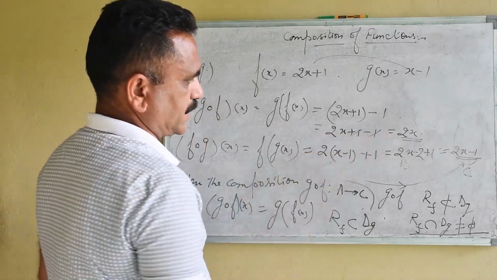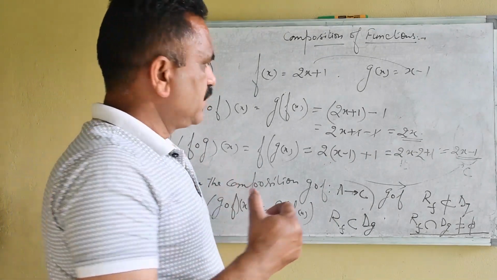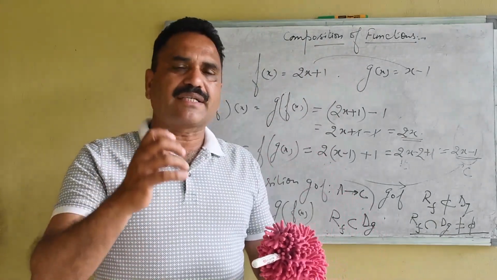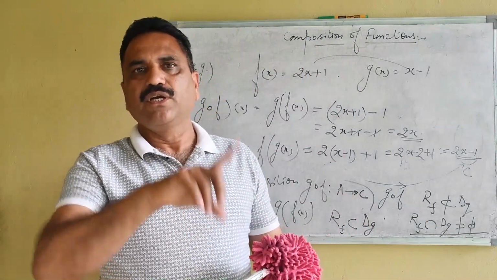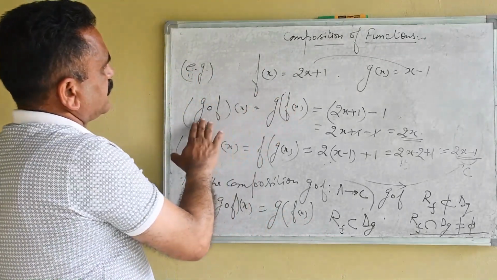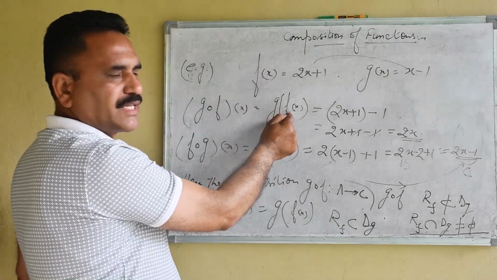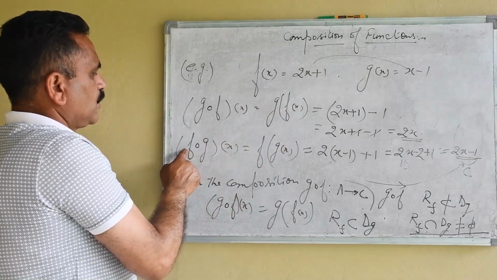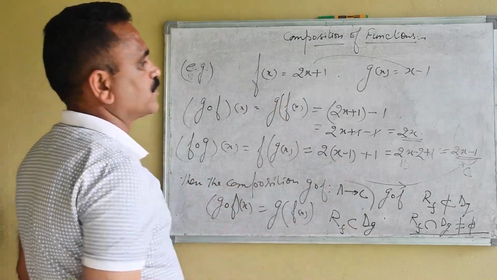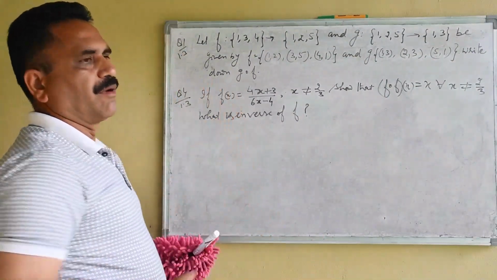and g of f(x) is equal to 2x. So it is very simple to understand what composition is. If we are doing the composition of two functions, then we are going to connect the elements of the domain of the first function to the codomain of the second function. So we have seen that if we do g of f(x), that means instead of x, we have to substitute the value of f(x). And similarly, when we do f of g(x), then instead of x in f(x), we will substitute the value of g(x). Let us start to do a few problems from the NCERT book.